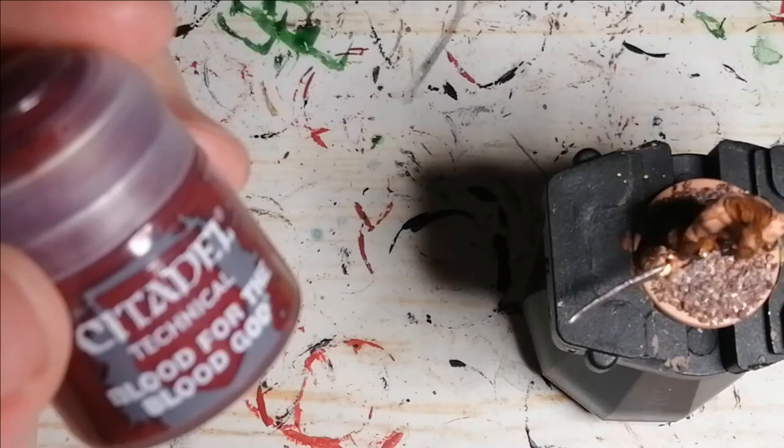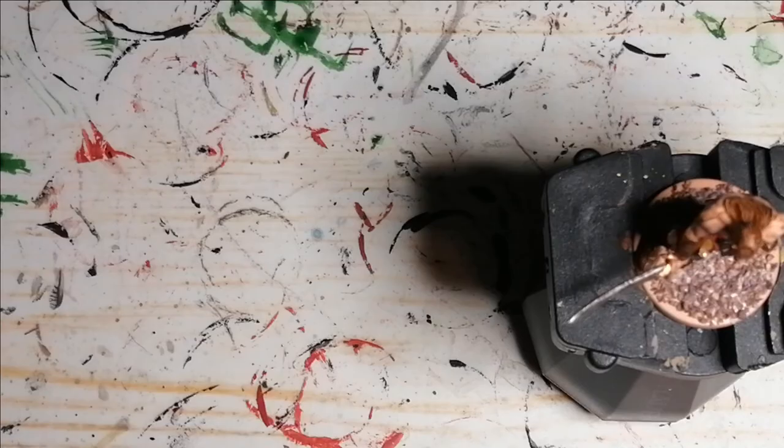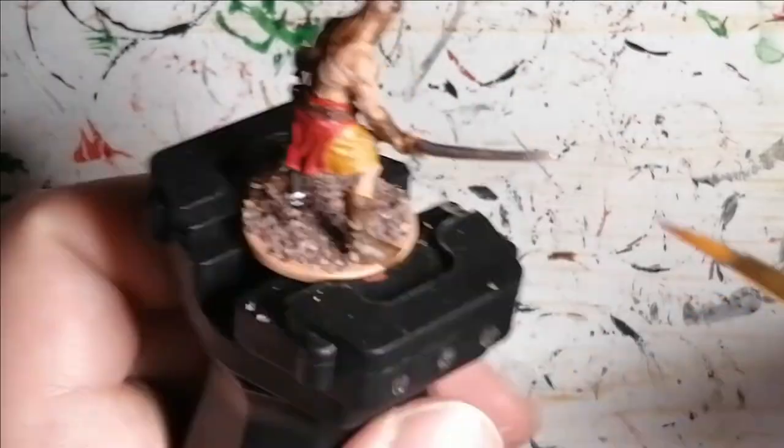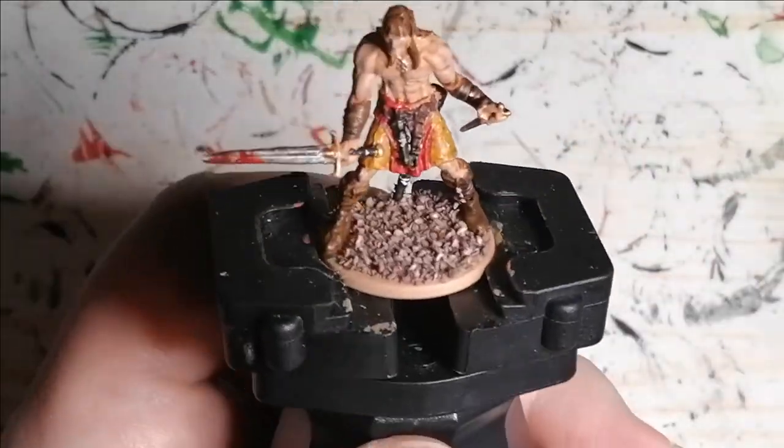And then I'm using Blood for the Blood God, which is a technical paint by Citadel Paints. And this is just for his sword and a little bit on his dagger. Yeah, I'll give it some gory effects.